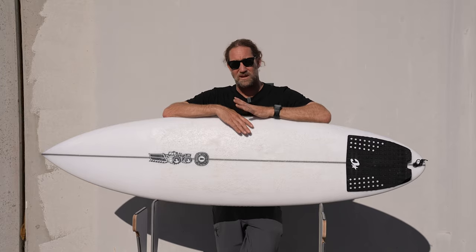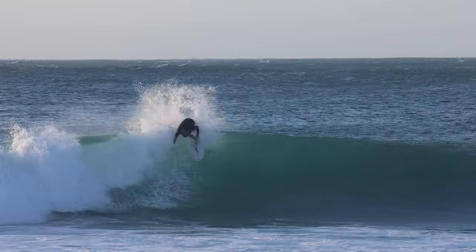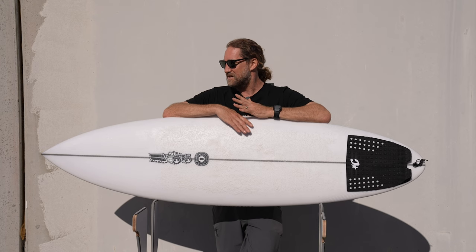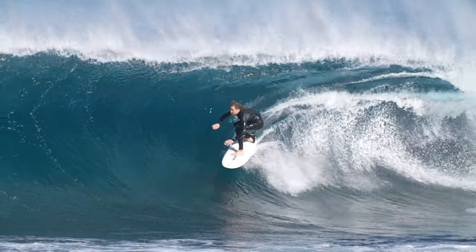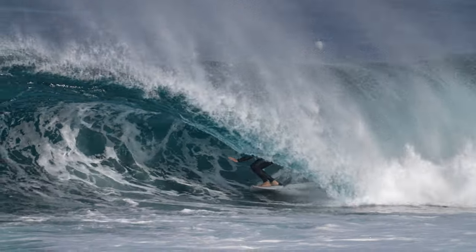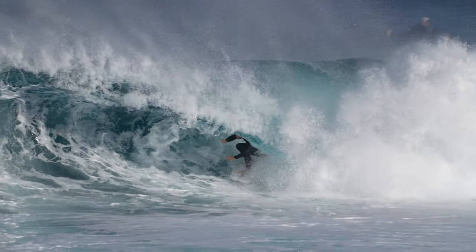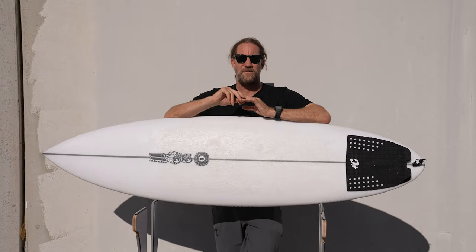And I was thinking, looking at the tail shape, this one's going to feel a bit like a Forget-Me-Not, or like a Pyzel Ghost or something like that. It actually doesn't. It turns on a 20-cent piece, and it's a 6.3. So it's quite long for me, but I was only riding in good quality waves. We're at this joint that's quite a heavy barrel for how tall the wave is, quite thick and shallow, and it worked insane. So I went from surfing onshore waves that are crumbly on my backhand, and it was just feeling so free and nice.